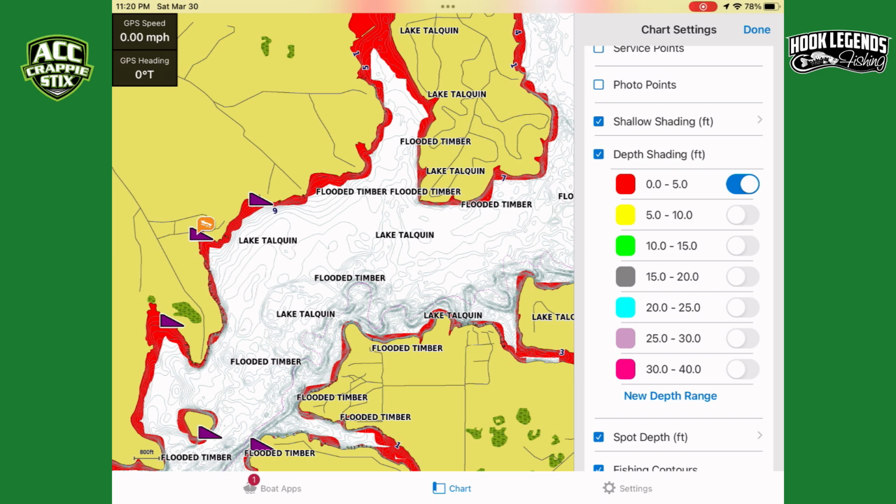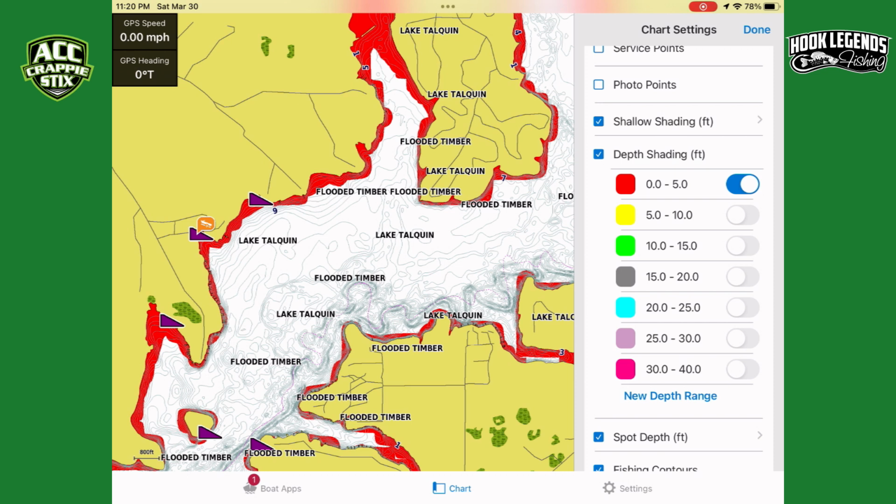You can have that in here just really so you can, if you're out boating, to be safe for one thing. You're getting close around the edge, shallow water. You got to watch out for objects. But these 5 foot areas are also going to be some of your prime fishing spots, okay, when the spawn has begun.